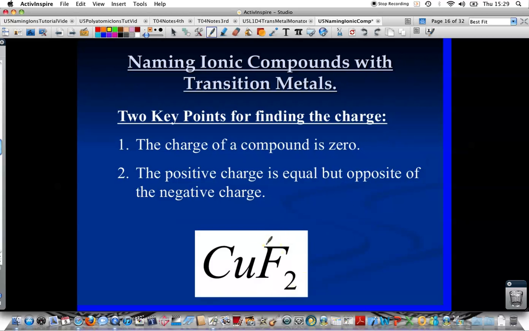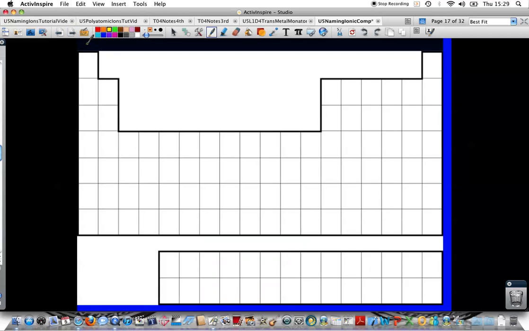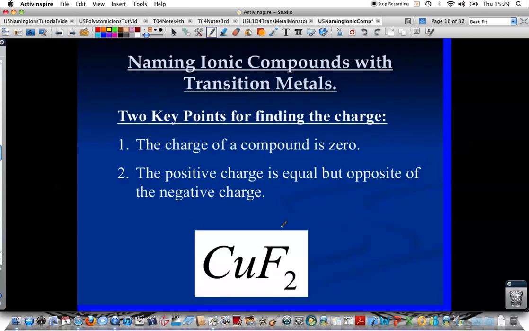So I can figure out the charge on a fluoride. I just have to look on the periodic table. We go to the periodic table, we remember that the oxidation states are +1 for group 1, +2 for group 2. The transition metals use the Roman numerals, then +3 for group 13, +4 for the group 14 metals, and -4 for the nonmetals, -3 for group 15, -2 for group 16, and -1 for group 17, and of course 0 for group 18. So fluorine is in group 17, so it has a -1 charge. And so I know that each fluoride is going to bring a -1 charge.